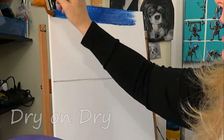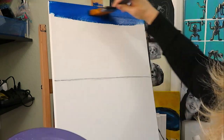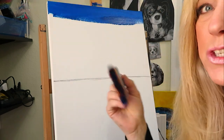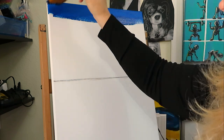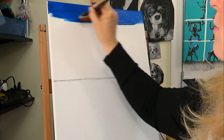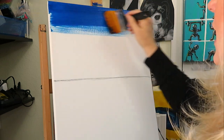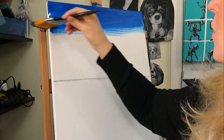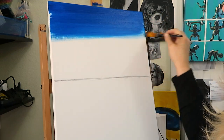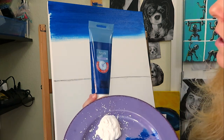I'm just going to start by blending the paint on the top. This look will give you more of a sharp look. I want it dark on the top, and then I'm going to not add any more paint but just start to smooth it down, and it'll thin out as it goes lower and lower. You see how it's starting to lighten up. I'm using Artists Loft on this — it is a brilliant blue.